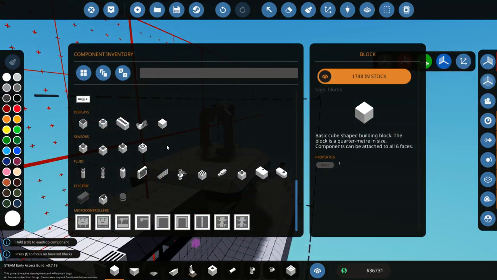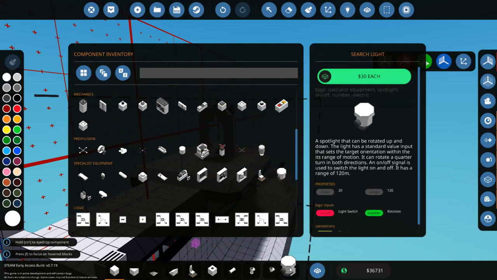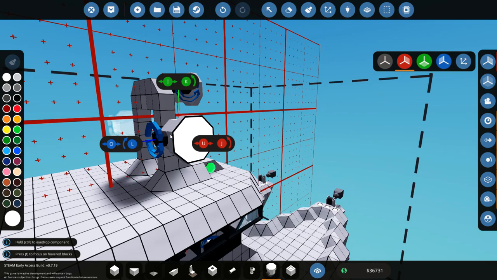Oh, the lights for the outside. That is exactly what somebody said. So we need to try and find some lights. And we want them to point, like, left and right. We've only got the big spotlights for right now, though. I mean, that is a bit overkill, but I suppose it'll work.